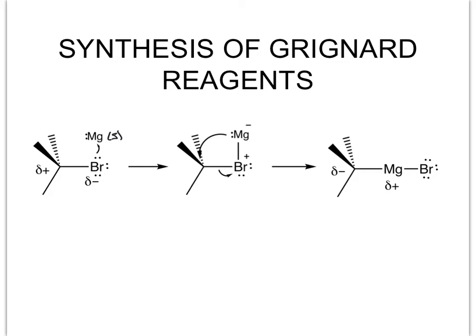Now, what's really important about this is the polarity of the bonds in question. In the alkyl halide, and in alcohols and other reagents that we use, it is the functional group which is the electronegative group, and the carbon is electropositive, meaning that in most alkyl halides, alcohols, other things we've worked with, the carbon is acting as an electrophile.